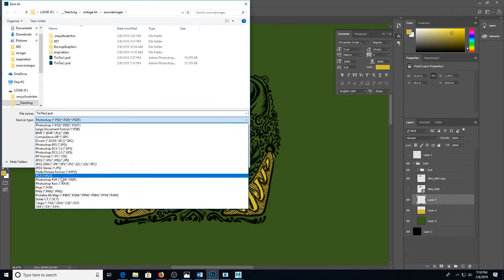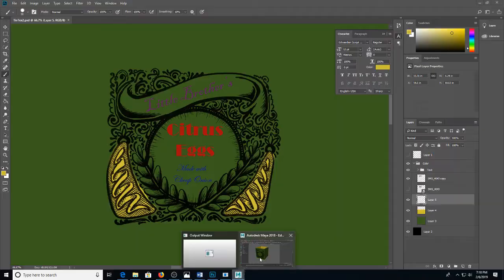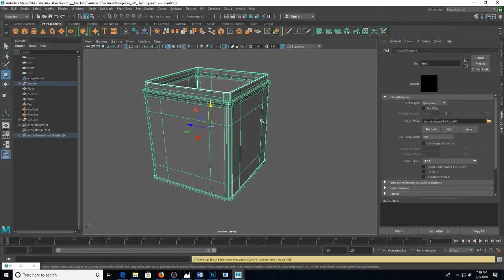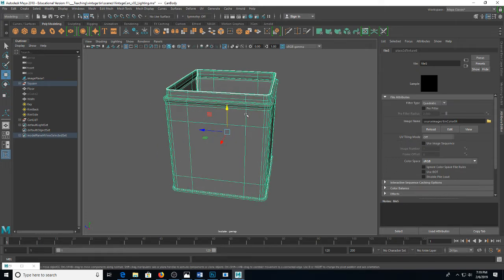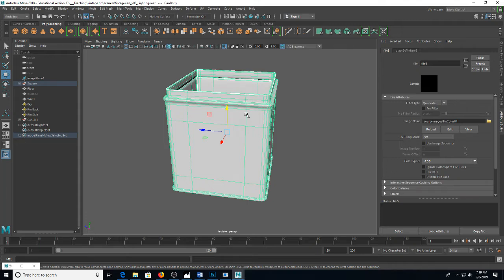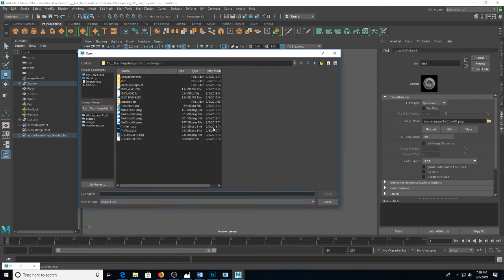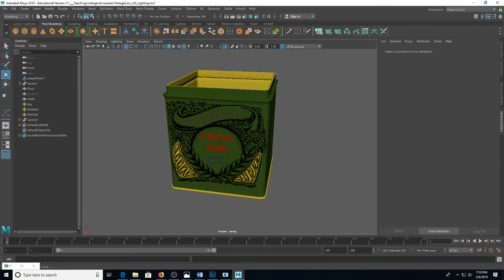So if we save this, this is probably going to be, for the sake of demonstration, my final color map that I do. Teamwork makes the dream work, guys, and this is beautiful. Apparently someone Snapchatted the one that I did in my last class to people, and I was like, oh God, it's so bad. But anyway, that should show up eventually. Ah, yes, I keep getting rid of the PNG. Incidentally, you can also just manually modify the texture path instead of going in and clicking the file. So cool, here's our super great looking tin right now.